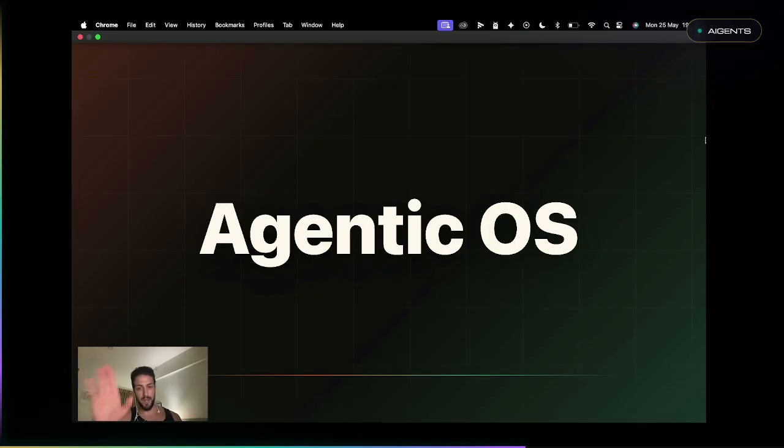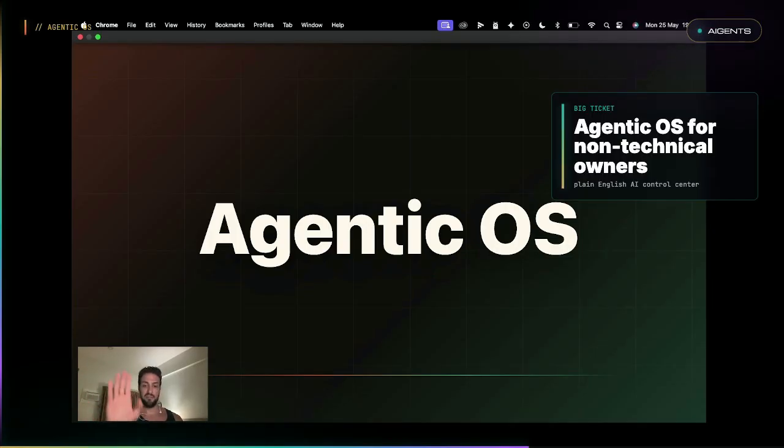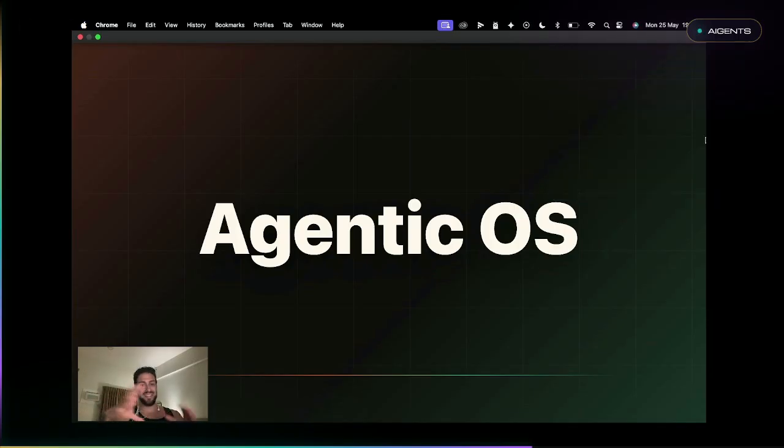And then the final automation that I'm going to go through, this is so important and valuable, and it's Agentic OS. Agentic OS, simply put, is a dashboard that allows a non-tech savvy person, a person that knows nothing about AI, to interact with AI in an easy way. So most business owners have no idea how to use N8N or Claude Code or Codex or Cursor or whatever. But if you can build them a dashboard where they can see all their automations, they can build new automations, they can build new skills, they can build new apps, they can see their API spend, they can see all their memory, their context, their database, they can add new files to their database. They can solve errors and fix errors directly via the Agentic OS. Basically, an entire dashboard that allows them to trigger automations, create new apps, create new automations, create new skills, do everything and use something like Claude Code and Codex directly via a dashboard that is built on top of Codex or Claude Code.